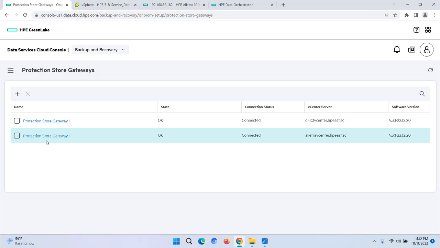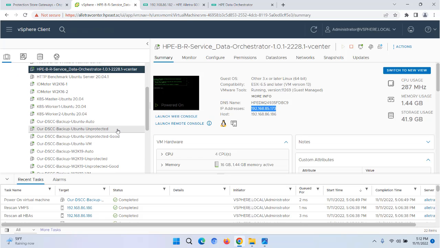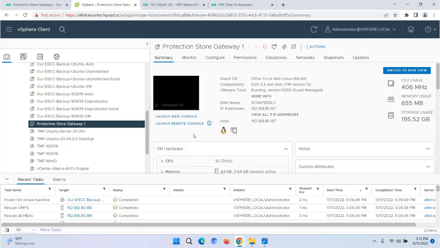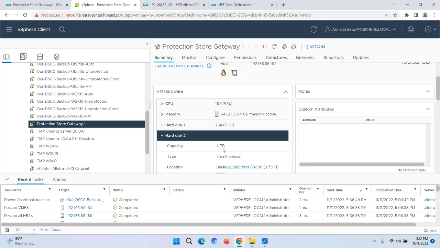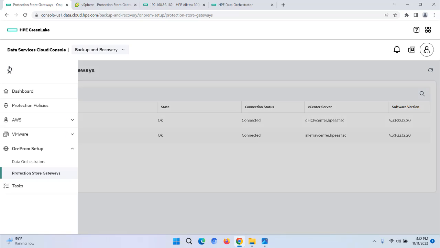All right, so I've got 2 protection store gateways. We can look at that within my context here, so in my VMware environment. If I go down to, let's see, all right, here's my protection store gateway. And if I expand out over here, it's 4 terabytes, but I've placed it on an older Nimble array that I have. So I presented a volume from an older Nimble array, and I put my backups. It was my choice. I kind of wanted this not to be on the same array as the virtual machines that I'm backing up. So again, make your decision and choose where you want to place this backup repository. And after that, you're ready to roll as far as the setup of this.